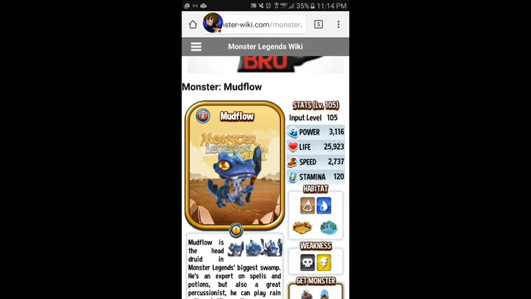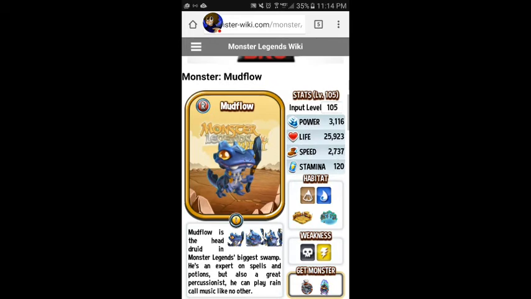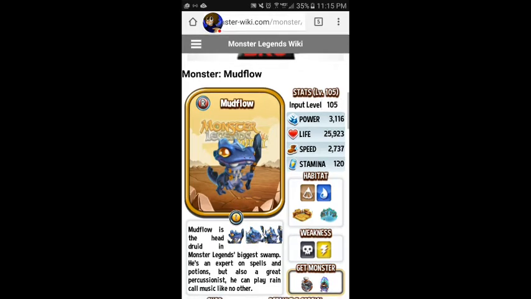This surprisingly has a really great attack stat at 105, 3,116. Pretty awesome power. Life is 25,923. Pretty good life, pretty sustainable. I'm pretty sure you could get away with the extra guy build looking at this guy, or you could do two speeds and a life rune, or you could just shove full speed if you so wished. You could probably outrun the attacker at that point. That's probably an option for you, and odds are you could do that. Full speed runes if you wanted.